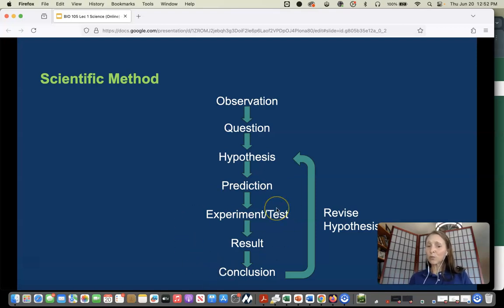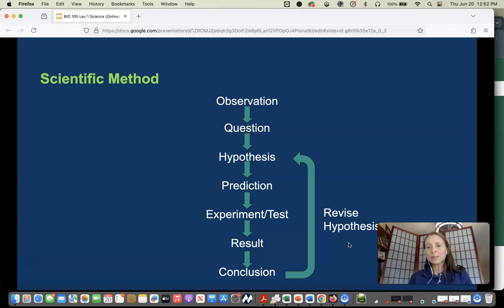And then what you're going to do is you're going to go ahead and design that experiment, okay? And we're going to talk about how you're going to design that experiment to be most effective for hypothesis-based science. And then you're going to go ahead and record the results of that outcome. And then you're going to go ahead and make a conclusion based on those results. And in your conclusion, you are going to look at, did your results actually match your prediction? Okay? And if they didn't, then you're going to go ahead and go back and revise your hypothesis. And then you can retest.